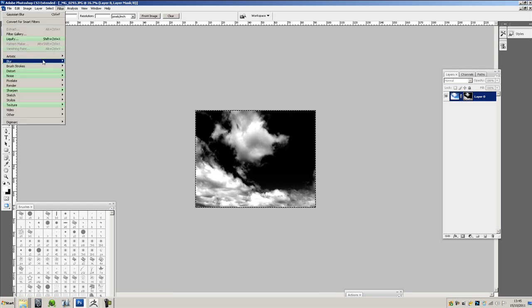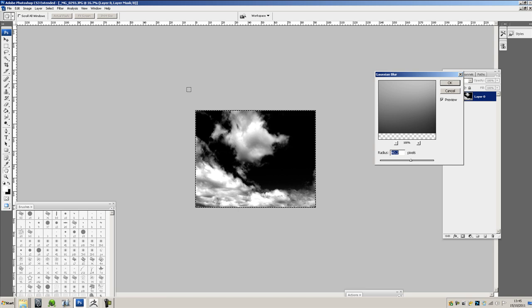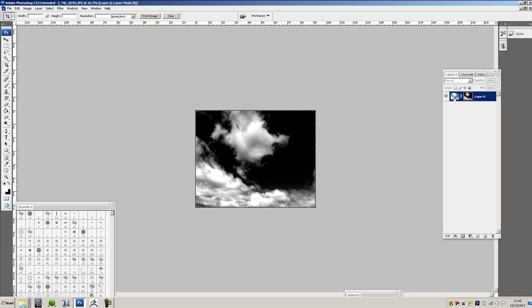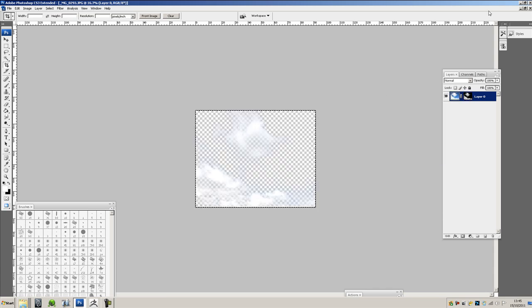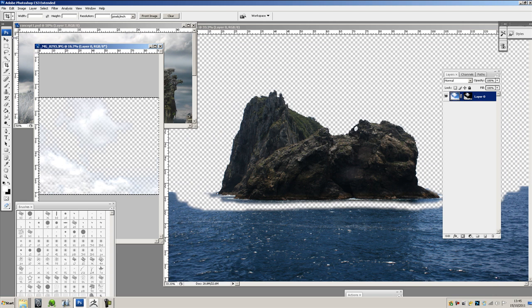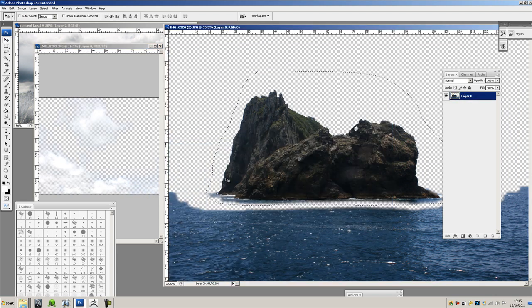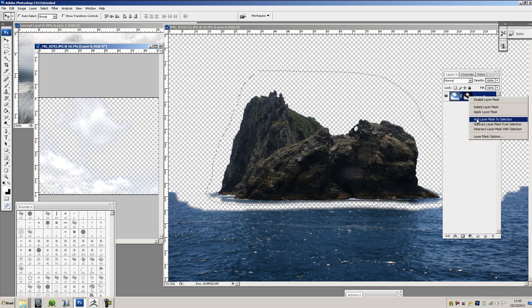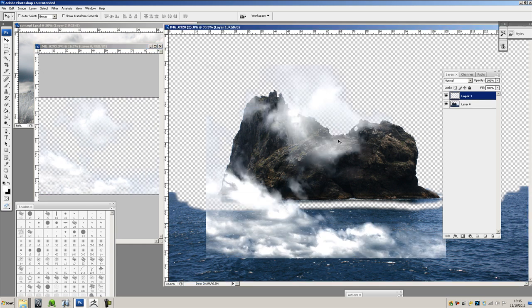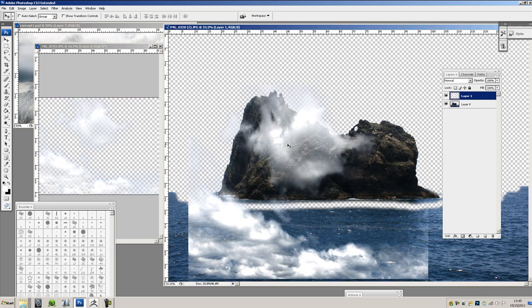Now the filter, I'm just going to use a slight Gaussian blur on it, and now I'm going to go back into this and I'm going to drag this into here. Hold on, let me apply my layer mask first. Apply layer mask and drag this into here, and there we go.